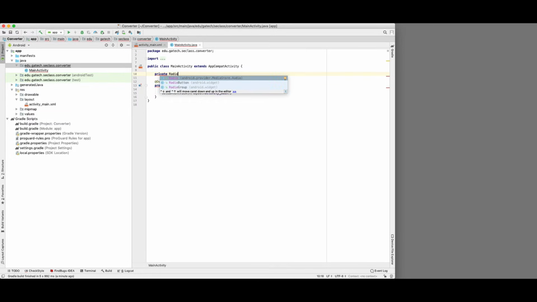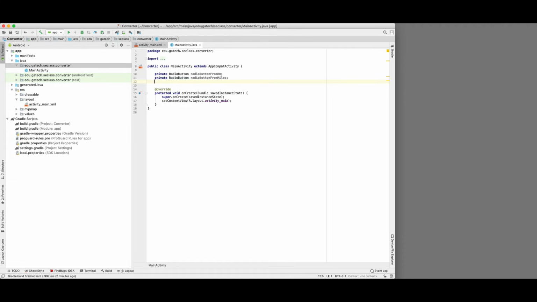So I'm gonna create a radio button, and this is the one to convert from kilometers. Actually, let's just call it radioButtonFromKilometers, and I'm gonna have another radio button. I'm just gonna copy this to be quicker, and this is going to be called radioButtonFromMiles.